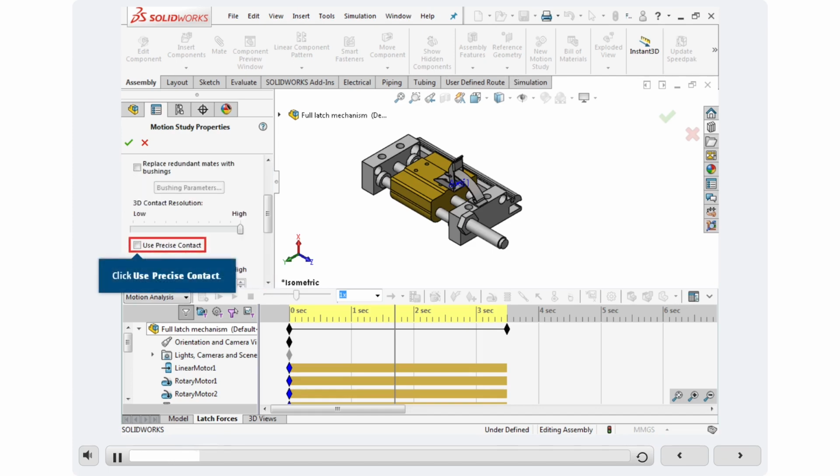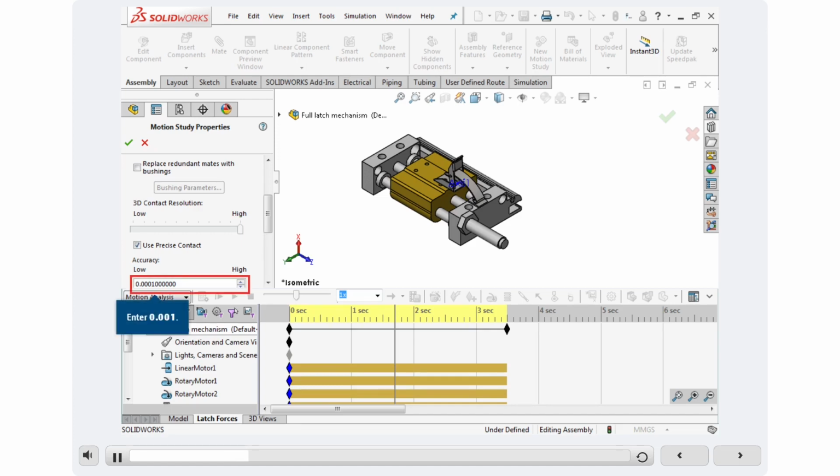Click Use Precise Contact. Accuracy and the maximum integrator step size parameters have significant impact on the contact solution and should be used first when contact solution problems occur. To reduce the accuracy, enter 0.001.